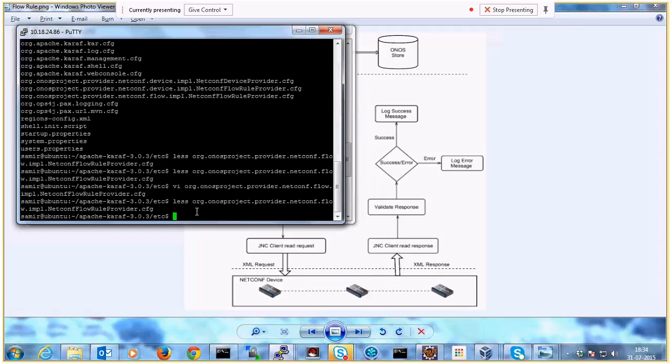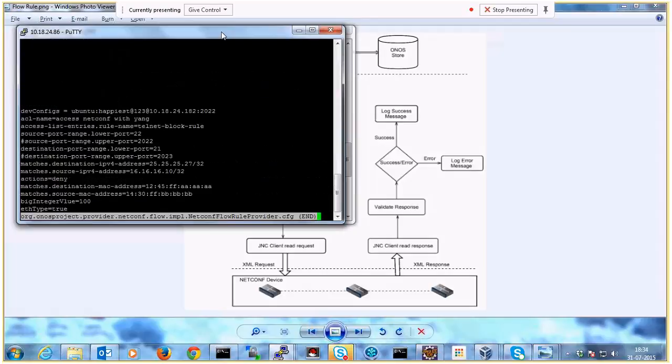As we saw in the flow diagram, we are currently providing the parameters to this flow rule provider through a config file. We have a config file which resides in the etc folder of the Apache Karaf. This is the config file which we used previously, and that's why the parameters you see on the confd CLI are the same. We have the same destination IPv4 address and source IPv4 address as before.